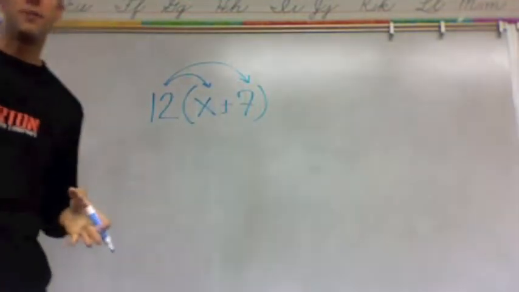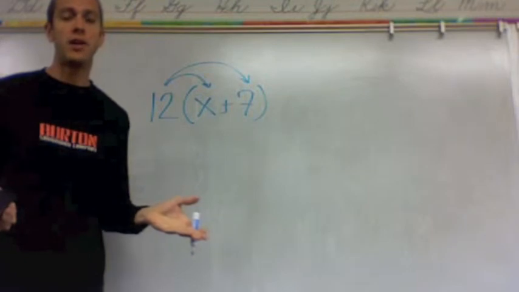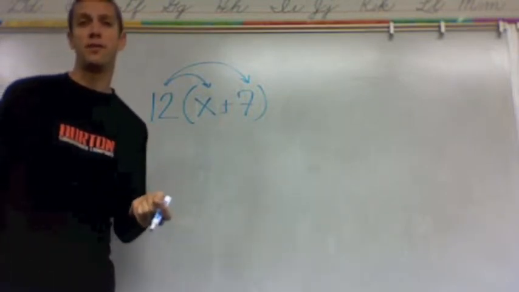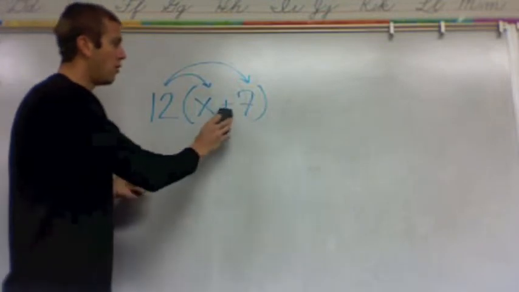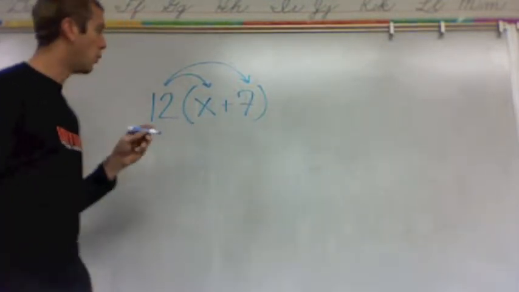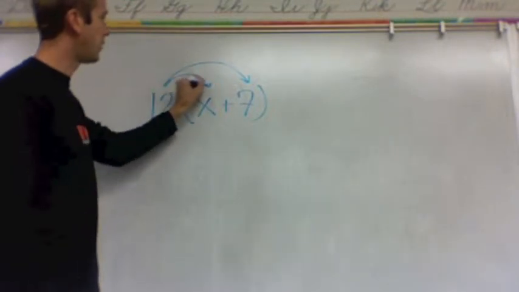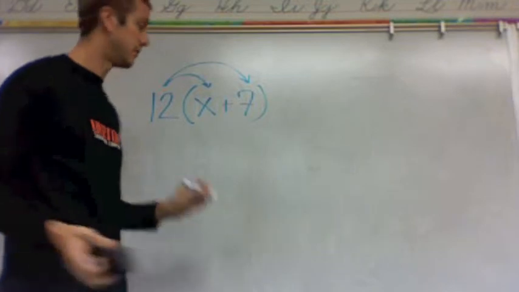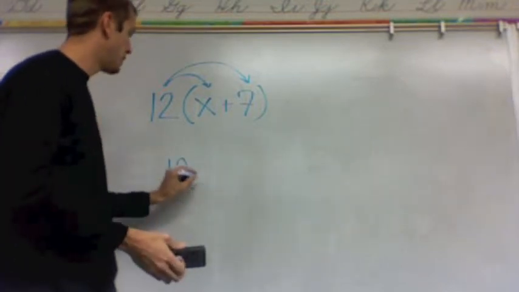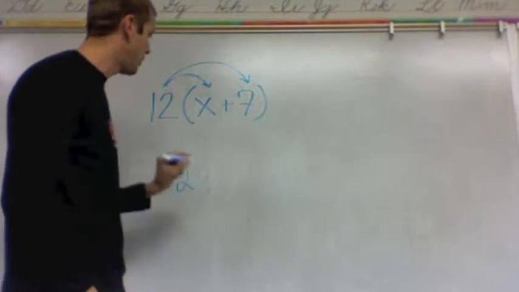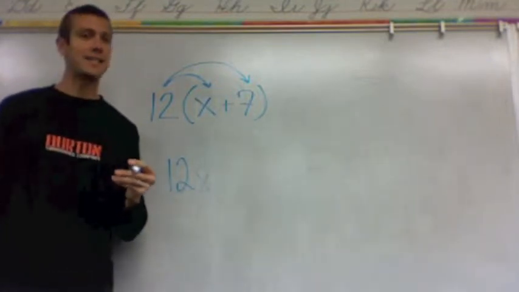Now, you're used to them giving you an x, but they don't tell you what it is. They just say simplify this problem. You need to use the distributive property. Because we don't know what x plus 7 is. We don't know what x is. So we know that the first step is 12 times x. That is 12x. It's 12 of them. Just like if it was 12 times 5, it's 12 fives. So you need to write 12x.